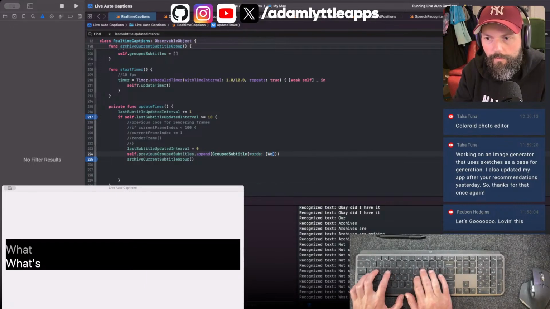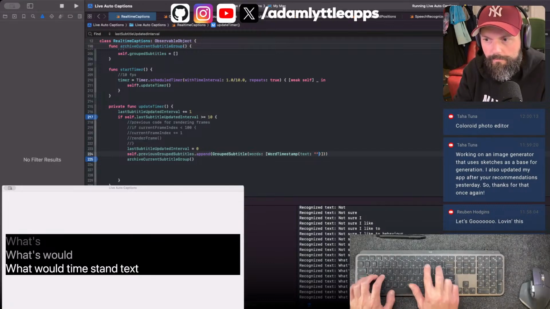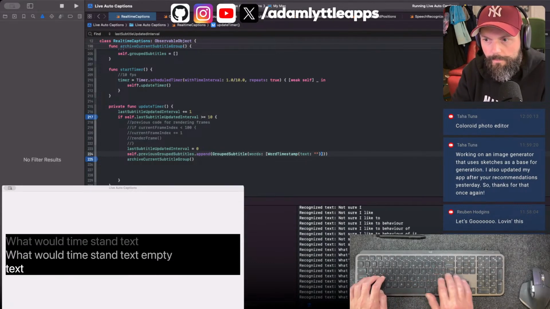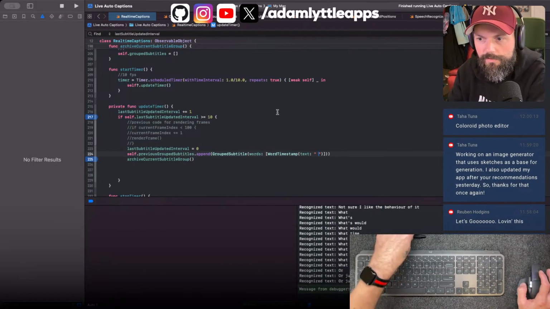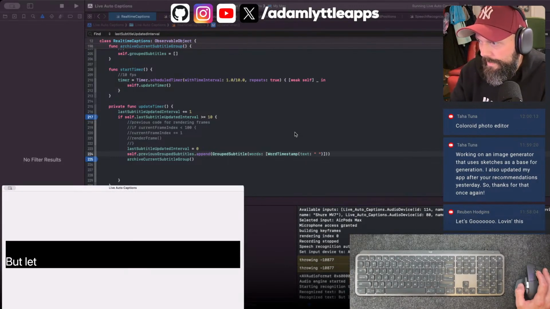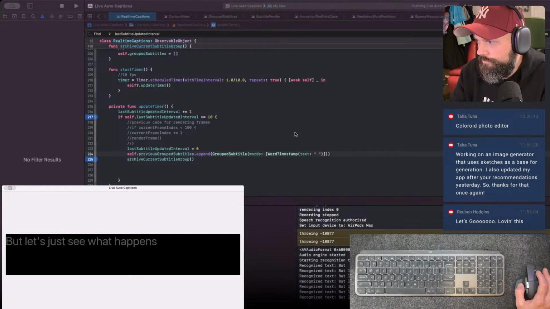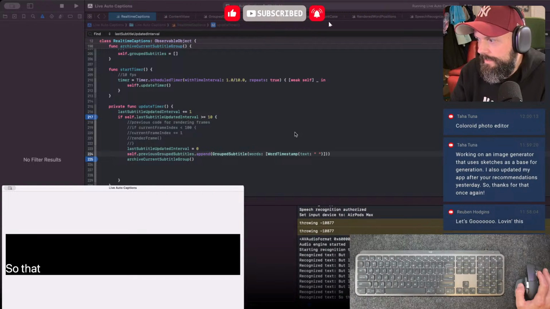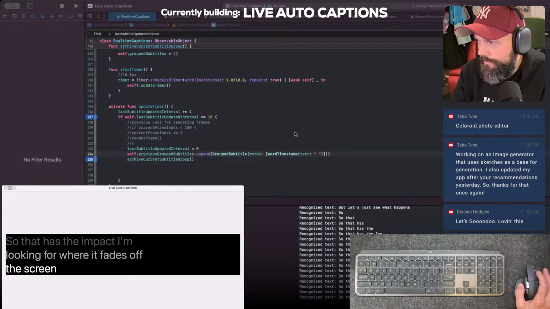Words, word, timestamp, text, empty text, or just a space. Let's see. It's not the most ideal way of targeting that, but let's just see what happens. So that has the impact I'm looking for, where it fades off the screen if not enough time has lapsed.